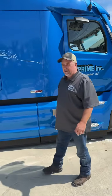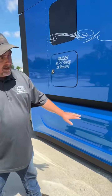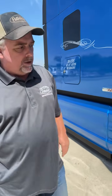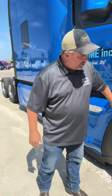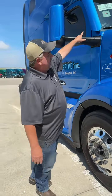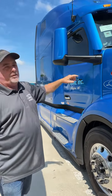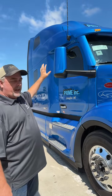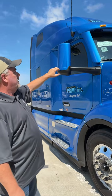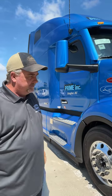On our newer trucks, the 2024 comes with the Epic Aero package. That is all the closeouts and aerodynamic features that gain you a little bit of fuel mileage. It closes in the fender wells, clears up some of that gap that causes air drag. It's got color-matched fairings to help air around the cab to help those aerodynamic features work. It also helps a little bit with overspray on the wheels when you're driving.